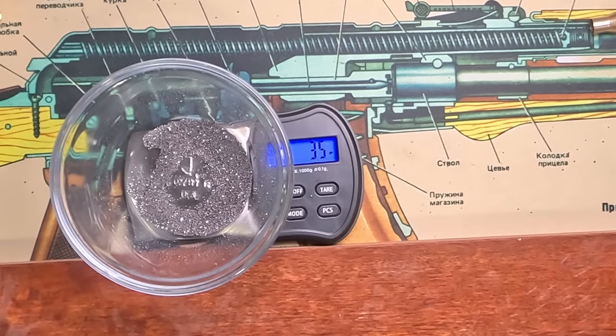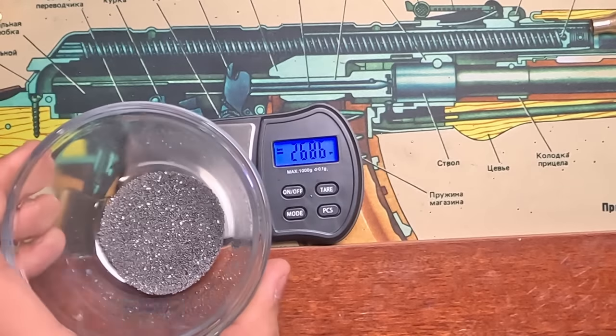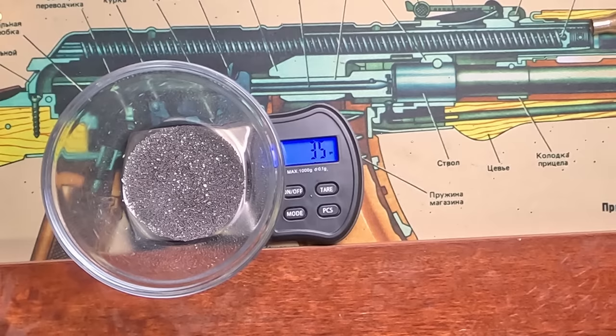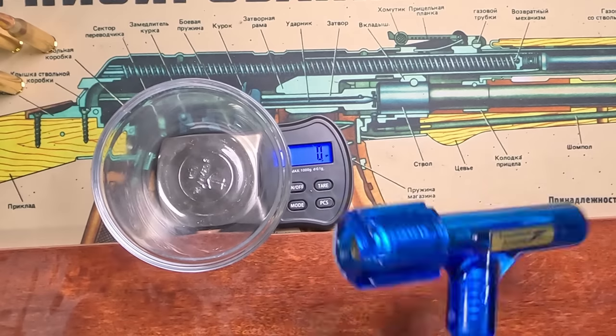Another one at, well, again, we're going to just... So again, short of what would normally be supposed to be 40, I believe, 41. I'm not sure. You guys, again, you're the experts. I'm just a shooter. You tell me. All right, here's another one, guys. We got five left.